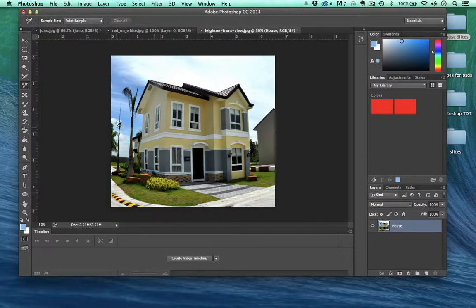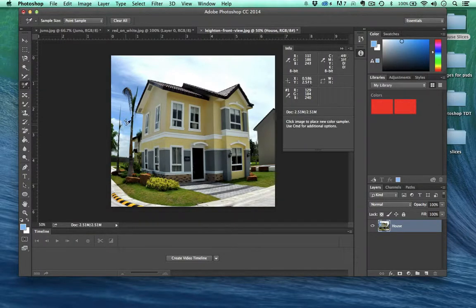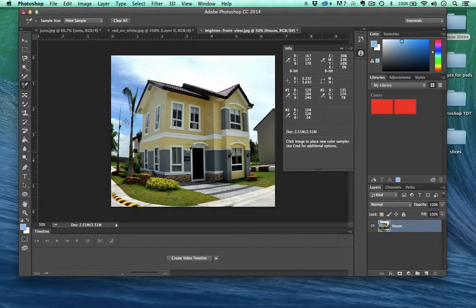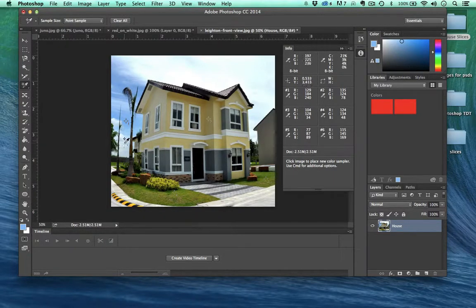I can come over here and I can click on the blue. Okay. And it left a number here, 1, and then it gave me the information about, right here, number 1, about this color, okay? The RGB values of it. Okay, I can come over here and click on this yellow, and I get a 2 and another one, okay? The green, and so on. And I can actually do 10 of these, all right?